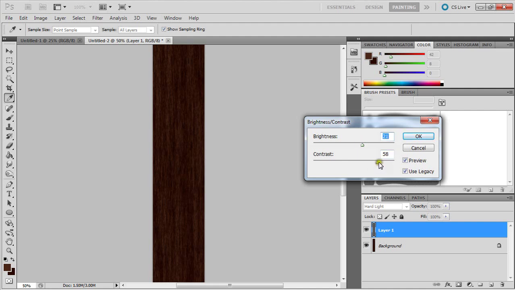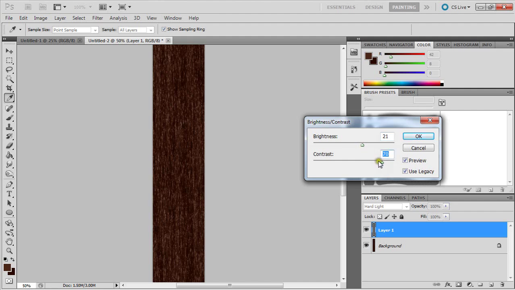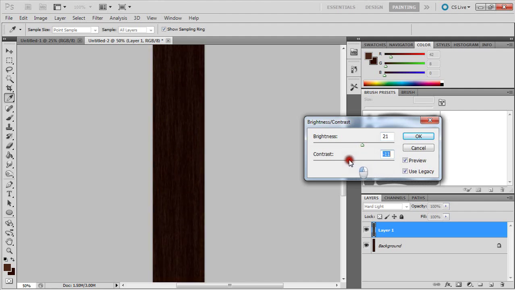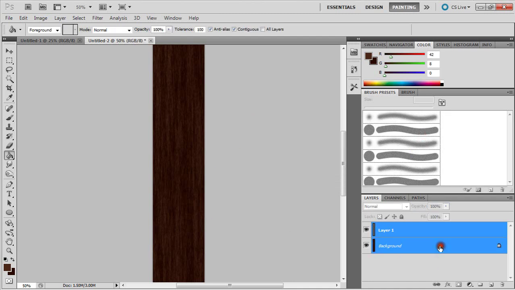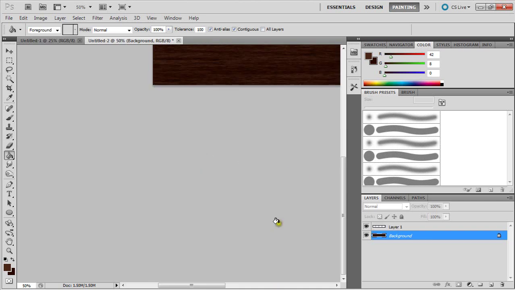So, as you may have noticed, the higher the contrast, ooh, that's gross, the rougher the look of the wood here. So that's important. If you want to go for a really beat up looking plank, you're going to want to have a really high contrast. Yeah, something like that. Okay. So then we combine these layers and make a new one, but we don't really need that yet. So now we can flip this on its side.